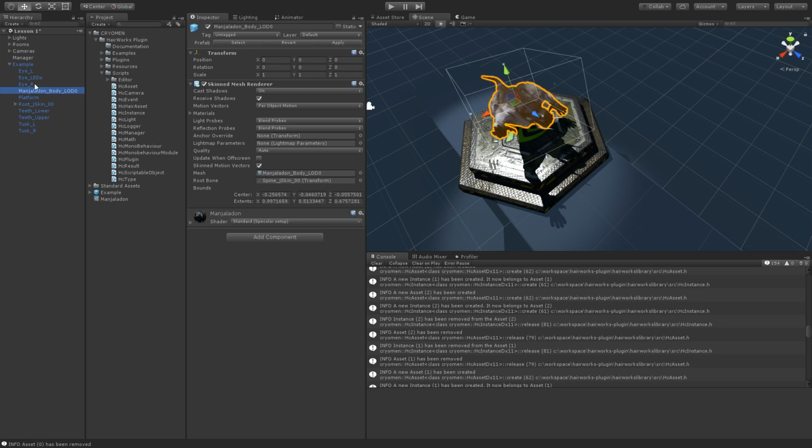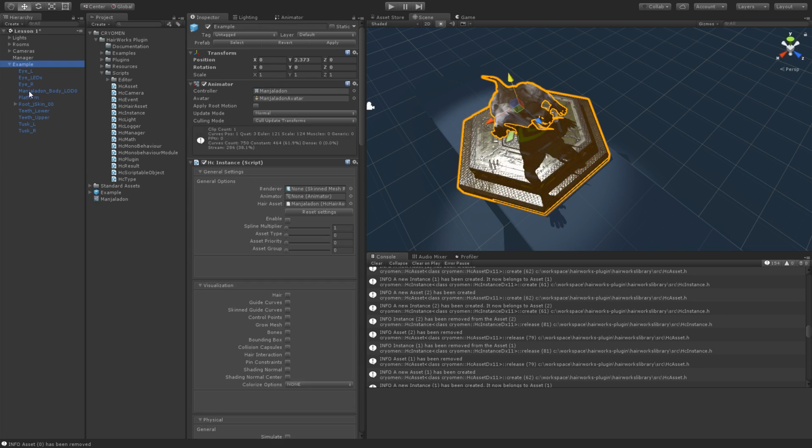We need a body, of course, because that body also has bones, and the plugin will read that information and send it to the SDK. So let's do that. What we're going to do, we just select and put this into the renderer. Okay, so far so good.